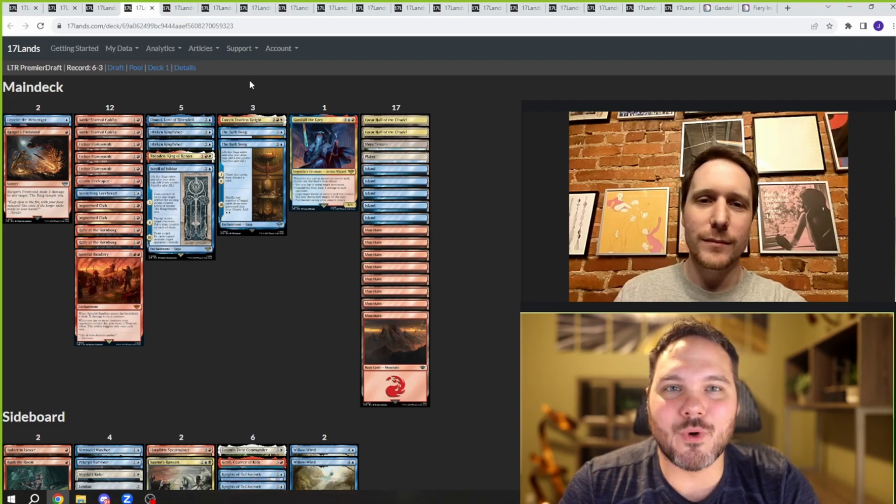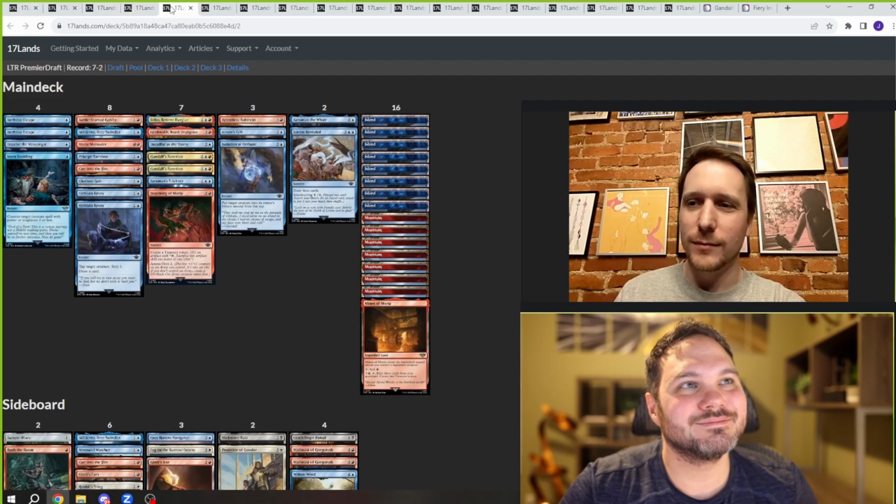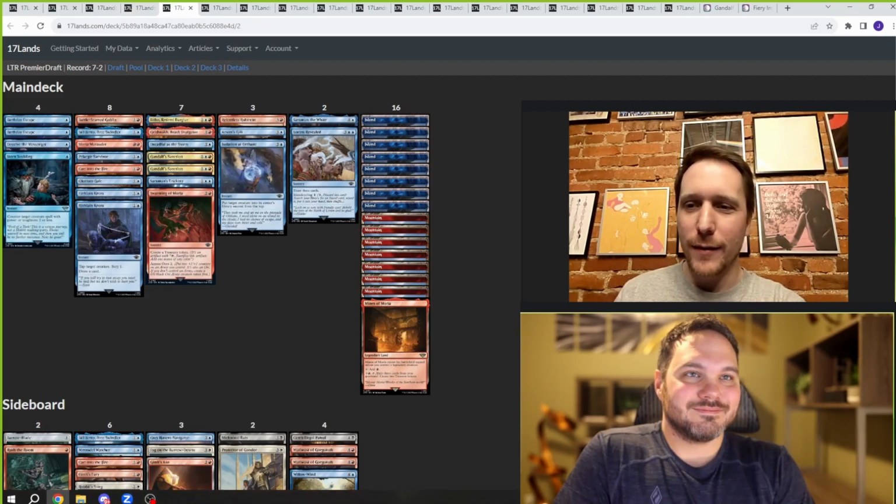I'll click on each one, and Matt's gonna guess aggro or control, and provide a little bit of commentary on why. Sure. All right. So first up, we have.